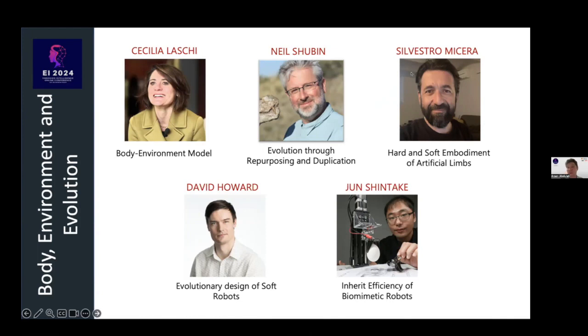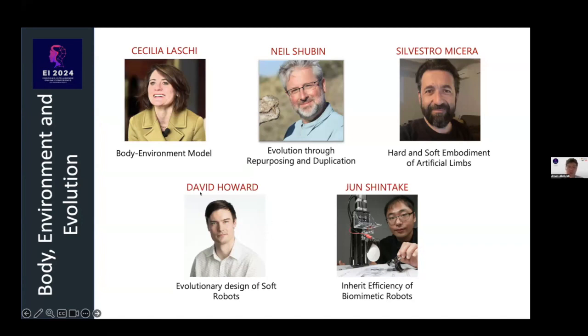Sylvester was exploring another way of seeing this problem through hard embodiment and soft embodiment. He says that the human can repurpose a sensory motor system as well. So if we put artificial limbs on amputees, for example, we can reuse the nervous system, or we can even add external limbs like an additional hand or additional arm, and then we can use the already existing sensory motor system and feel the external hand as well.